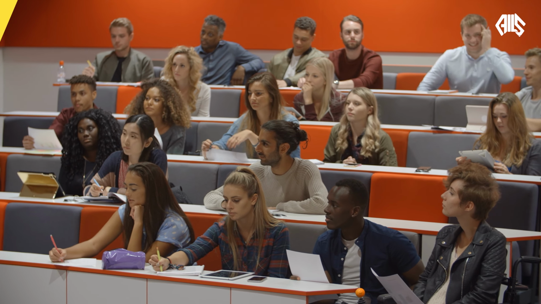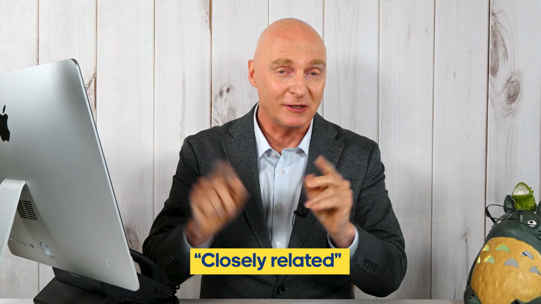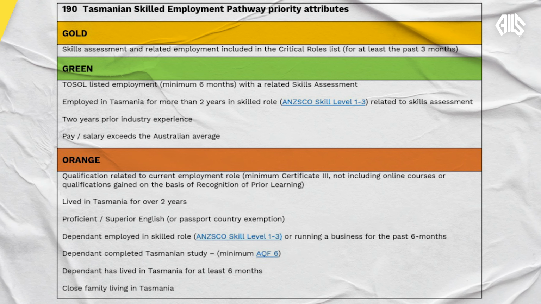The great change has been the introduction of the 20 hours per week requirement from the old 35 hours per week. Now, of course, this means that it's possible that students, while studying in Tasmania, could obtain skilled work at the same time. Now, be careful of Tasmania's definition of closely related, for it is different to how the Immigration Department defines the term. There are many priority attributes requirements, and we will not bore you by going through all of them one by one. You can see them on the screen here, so just hit the pause button and take a good look.